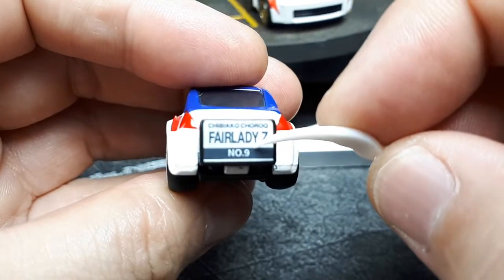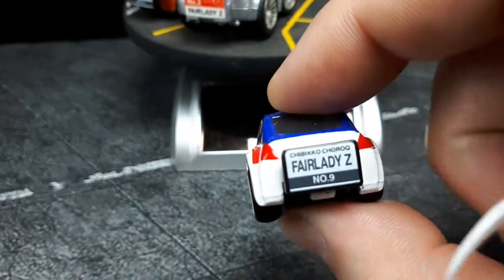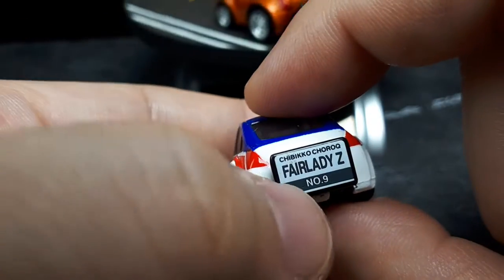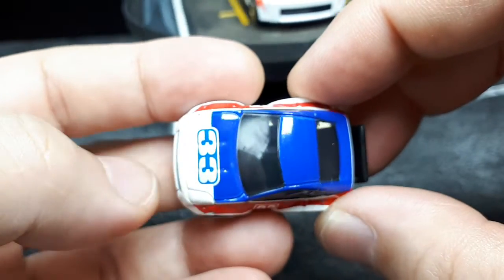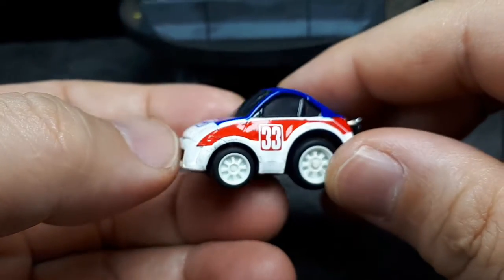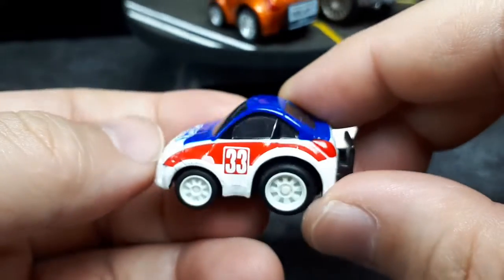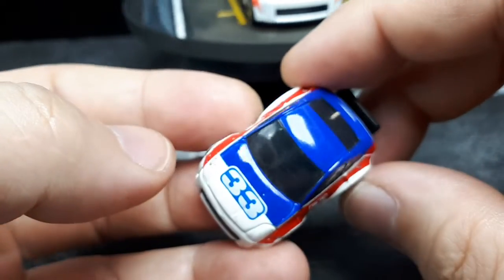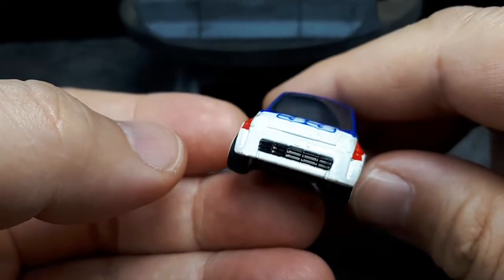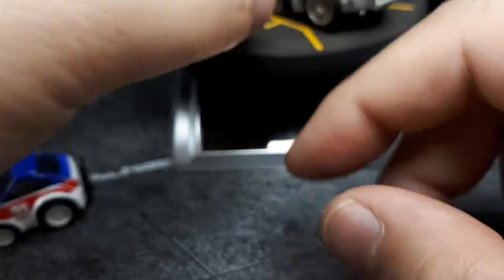And it's number 9, the casting, that is. So, number 9, there can be many liveries within this number 9. I have no idea how to find out. There's no central resource for Choro-Qs or Chibikkos. But anyways, this one, naturally, it's an interesting paint job. It got my attention. I like it. Looks like a race car. Just a little bit stained. Okay, so a little bit of a logo there. Maybe we could see some better details on this one.